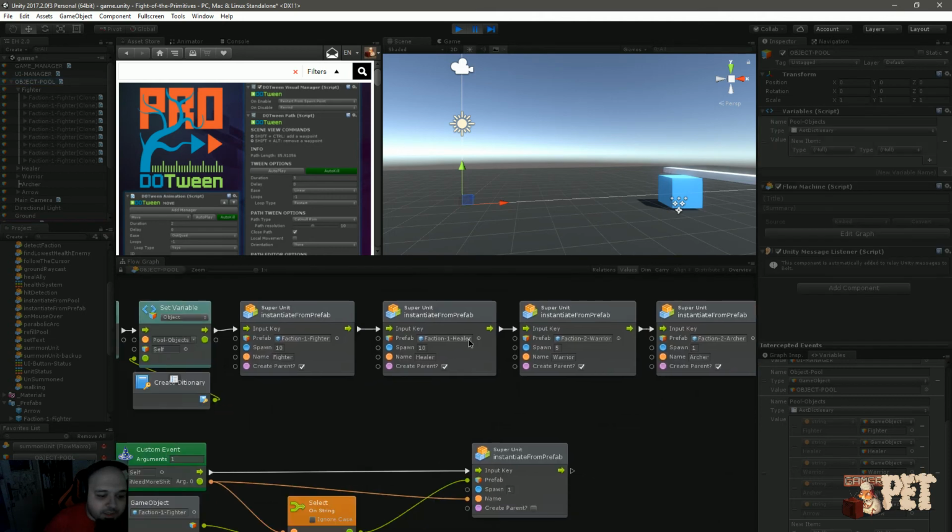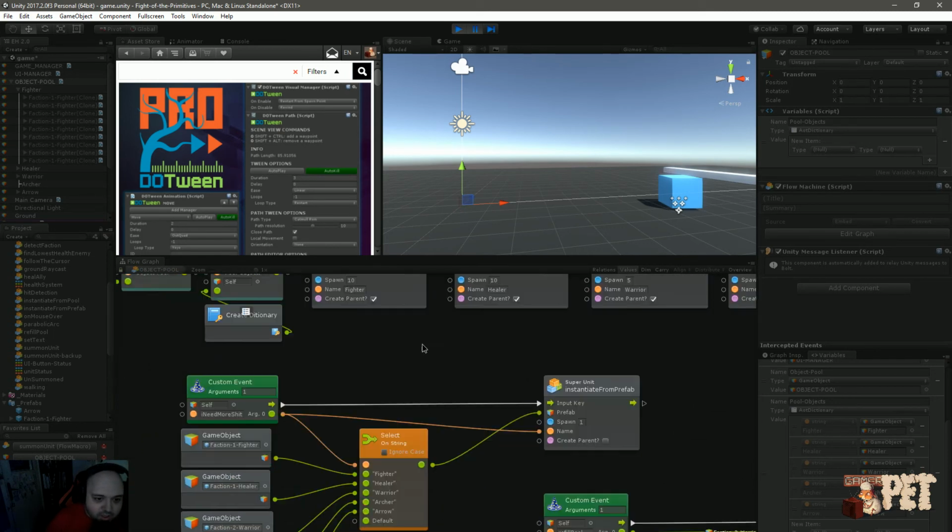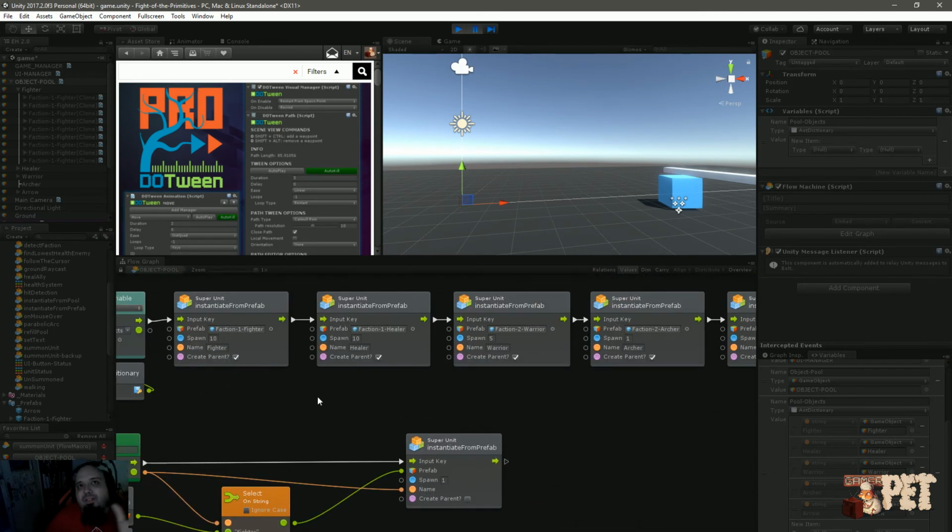This is the I need more stuff, and it's just a select on string. It's also receiving the name of the unit that it needs. I could have probably done this more optimally, so I don't have to add stuff here. Well, it's not really a big deal because I will only have something like 6 units.